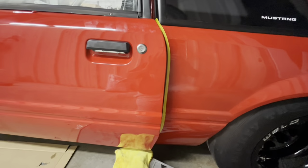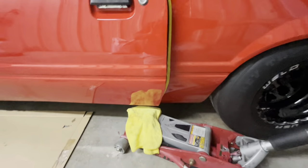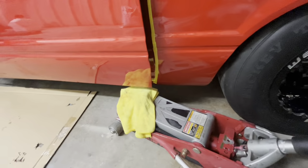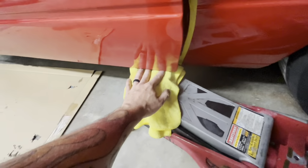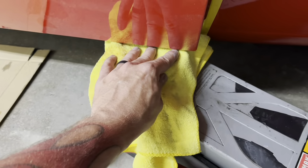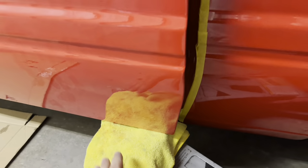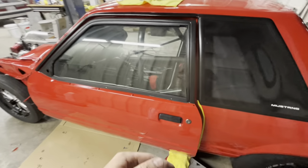What we're going to do, because I'm trying to get close before I mess with my striker, is we're going to take our jack. Make sure you cover your jack with a rag on both sides so that it doesn't dig into that rocker panel. We're going to take it up, and we're going to almost touch the door, but not quite. So you can see I can get my fingers underneath it. We'll go just a little bit more, bump it up a little bit more. All right, and now we're going to go back, loosen these bolts again, and let the door fall one more time and see what we got.